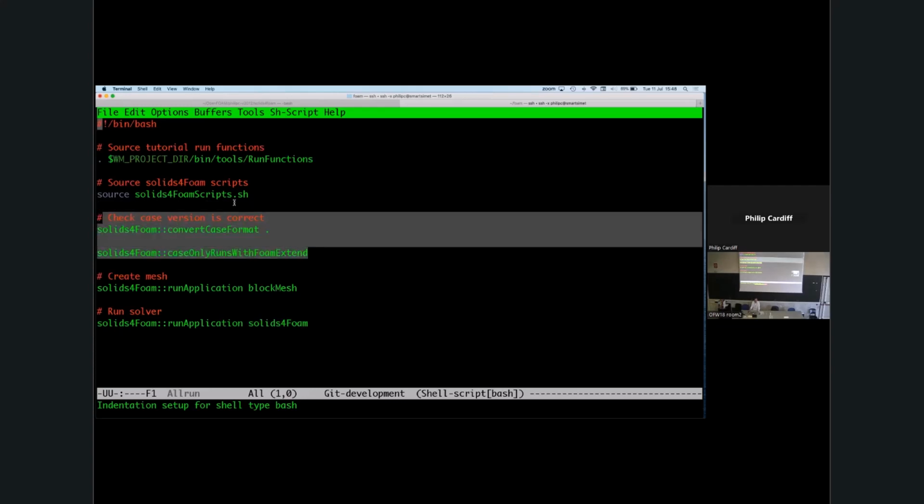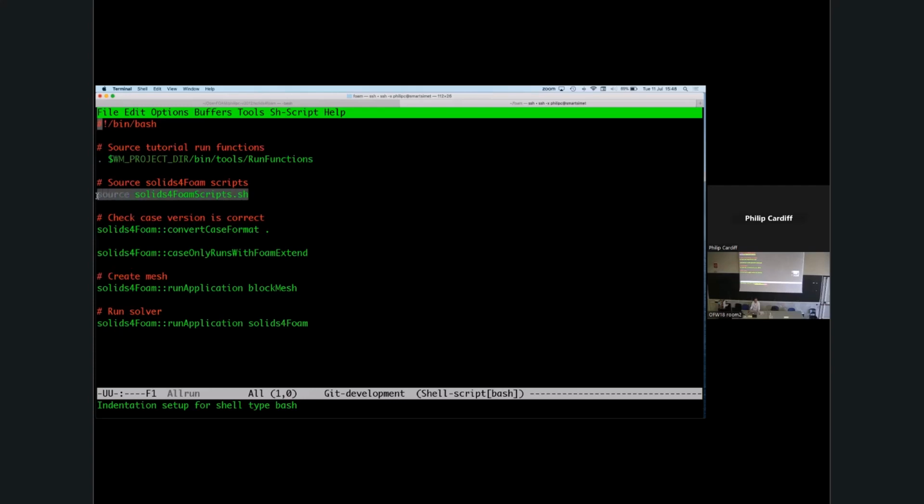There's a couple of scripts. You'll notice here that there's something called solids4foam-scripts.sh. This is essentially a small number of bash functions, and primarily their functionality is to convert the case into the version of OpenFOAM you're using. By default, all the cases are set up for foam-extend, but when this caseConvert is run, it will look for the typically small, subtle differences and make those changes in the test case. Like symmetryPlane maybe becomes symmetry, or some dictionaries might be lists in one version. So it just goes through and makes those changes specific for solids4foam.